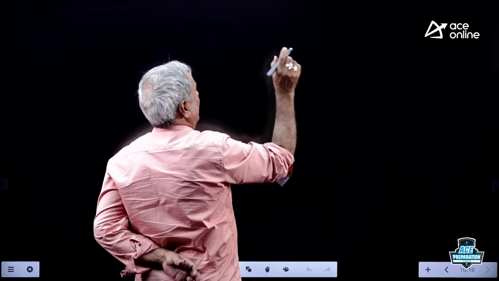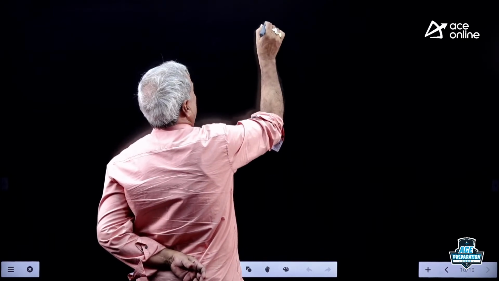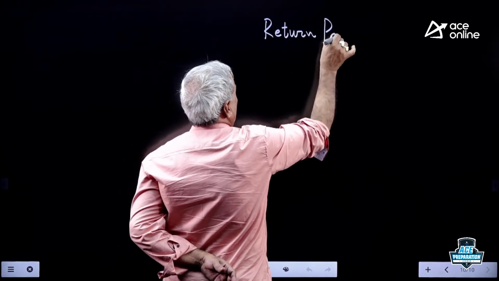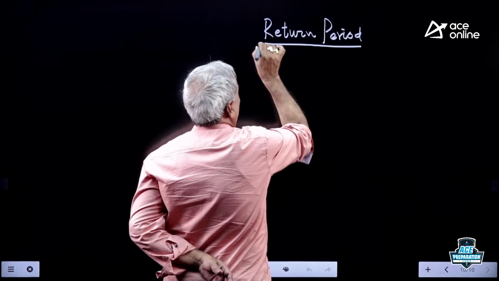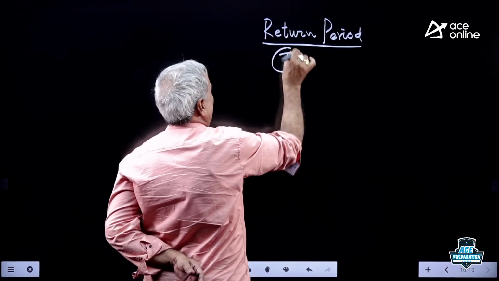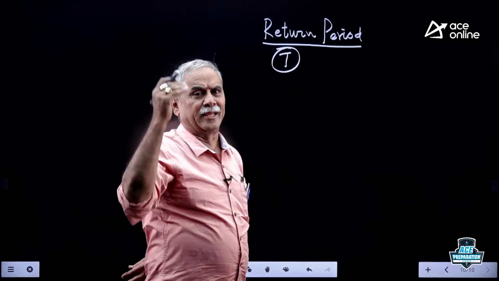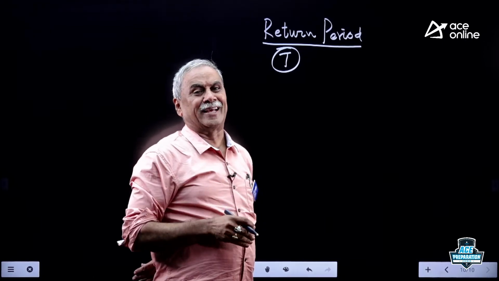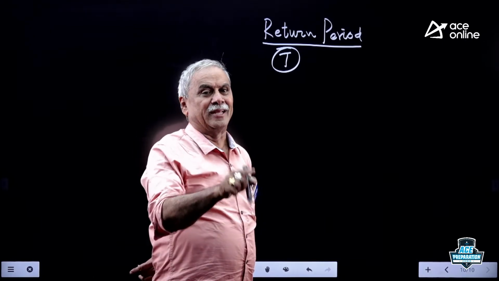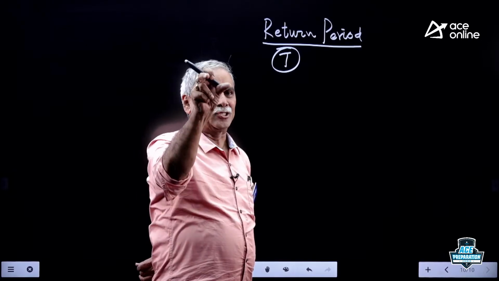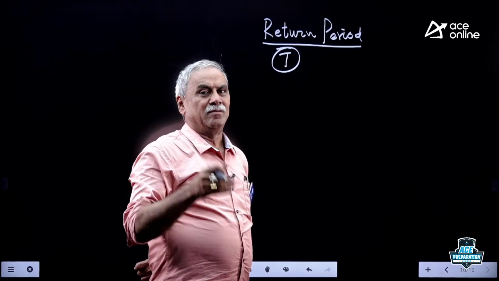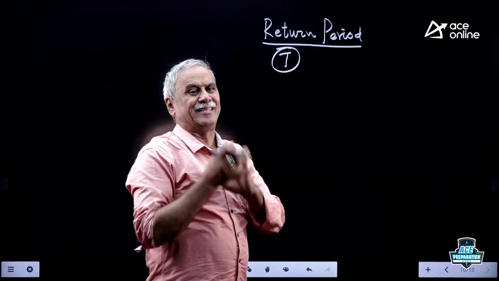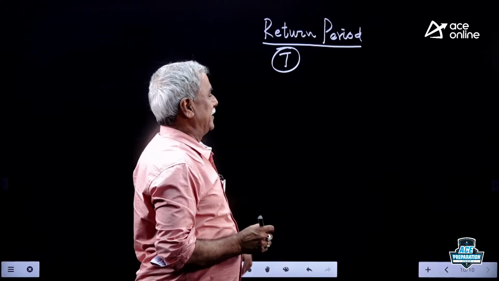In this particular theory, the first step is always to calculate the return period, the most important and mostly wanted parameter. What is the return period or recurrence period? It is the minimum time taken for the reoccurrence of a rainfall equaling or exceeding, at a particular rain gauge station, the reference rainfall for the particular duration. Within what minimum time a particular rainfall is getting equaled or exceeded, that is called the return period.